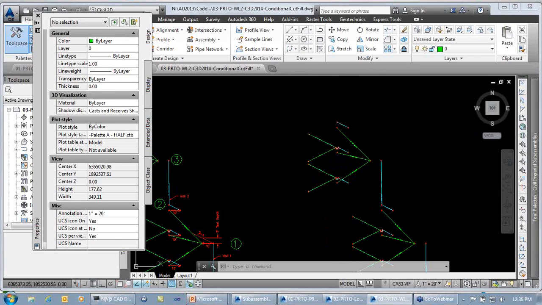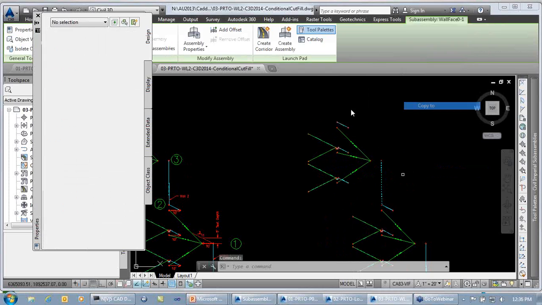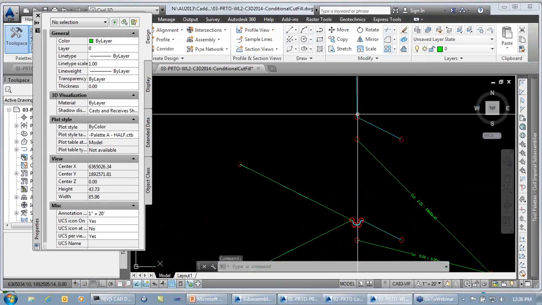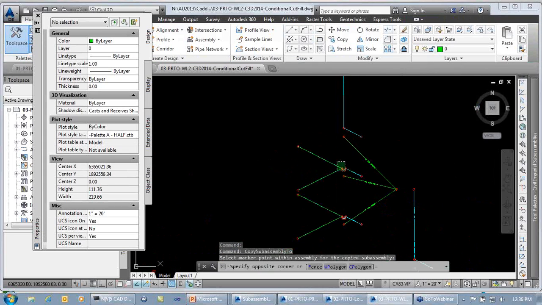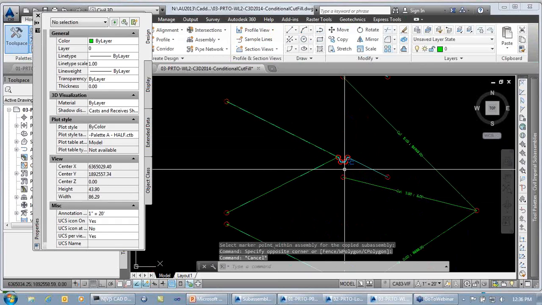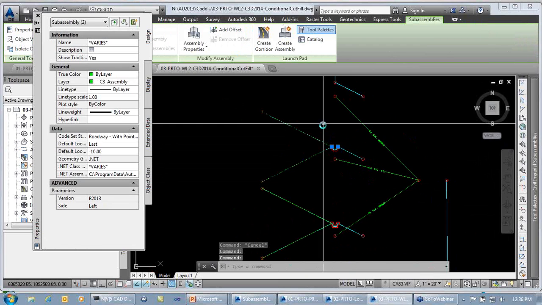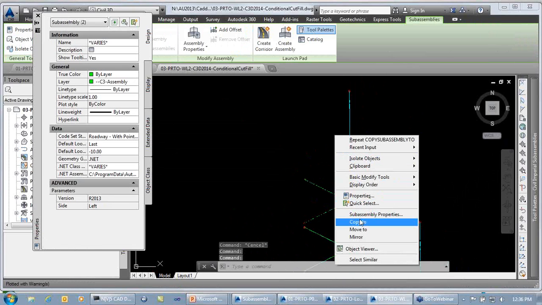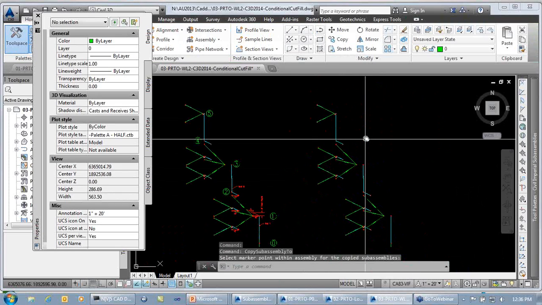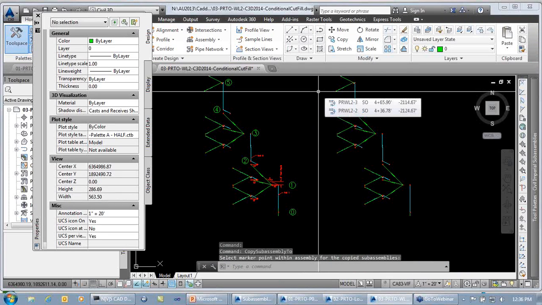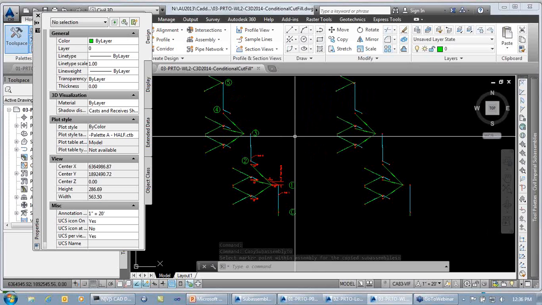Okay, to put in the final pieces, I need my third wall. It's just a matter of doing a copy to, placing that on there, and then grabbing maybe a ditch, and this got too much there, a ditch and a daylight, and doing a copy to and placing on the end there. So that builds out my final model. So that's how the assembly is built.